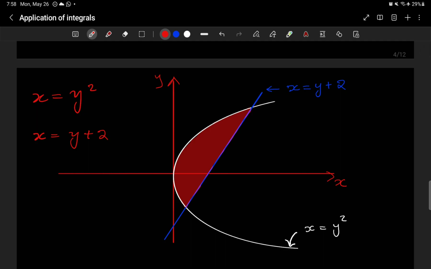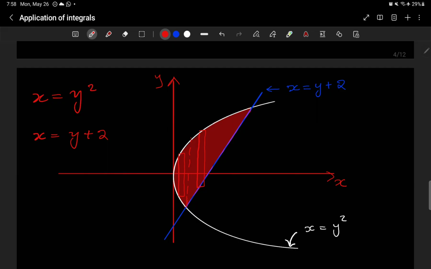Now for this one, I really don't want to try the vertical sections. They can work as well, but the only thing I'm trying to avoid here is one simple complication. From this point going to the left, notice that a vertical section drawn like this, its lower end will be the curve and its upper end will still be the curve. So I really don't want that. Even here, when you reach this part, now the lower end is the straight line, while the upper end is the curve. So you see that the boundaries have changed when we cross through this point.